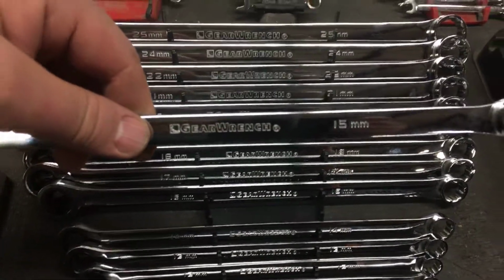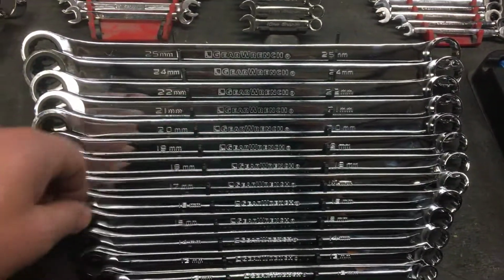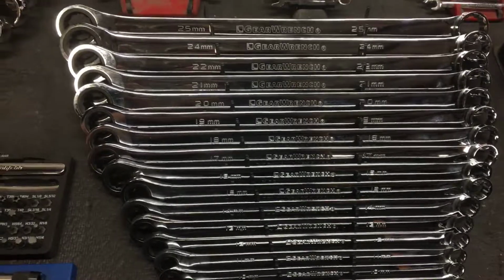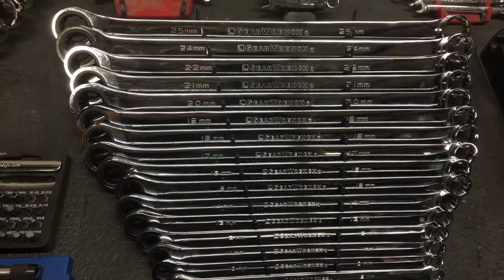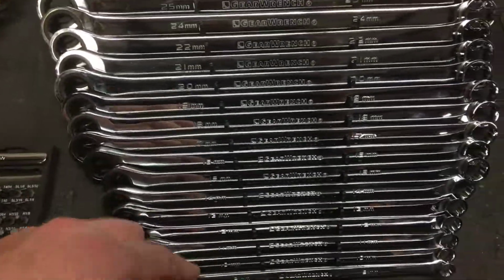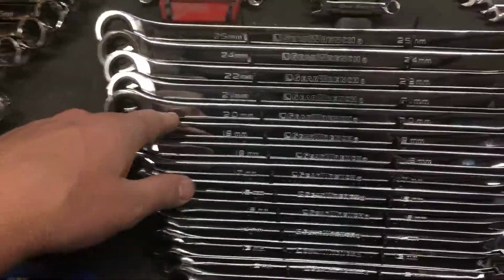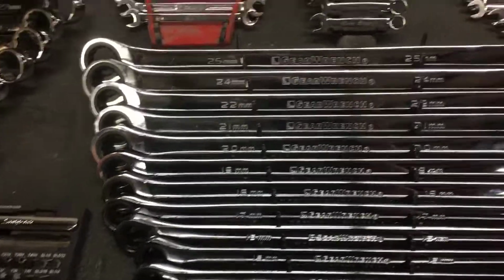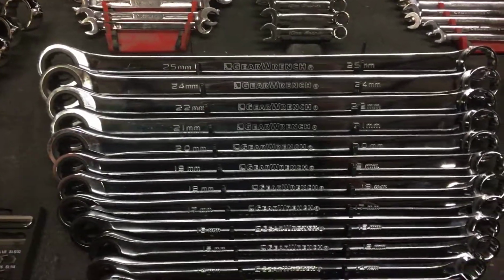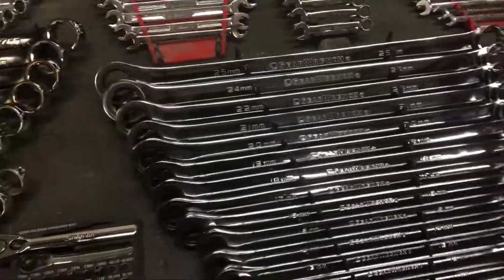Snap-on has the same one, and I would typically buy the Snap-on, but it was a lot. I think 10 through 19 was seriously like 600 bucks. So I passed on that, and I bought 2 sets from Gearwrench off of Amazon. I don't have room on my rack for the 8. So 8 through 19 was like 117 bucks on sale, and then 20 through 25 was another 90 bucks. So I got right around 200 bucks in the whole set. So far I like them, but it's pretty early.